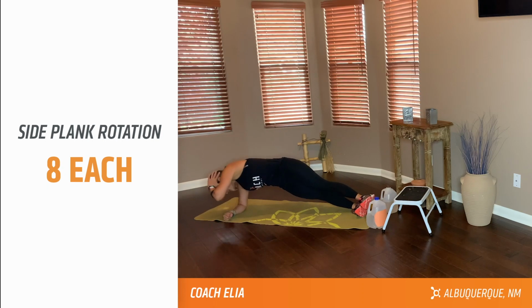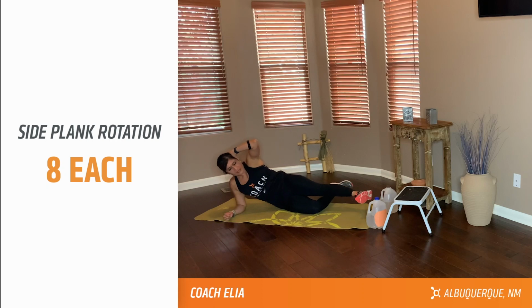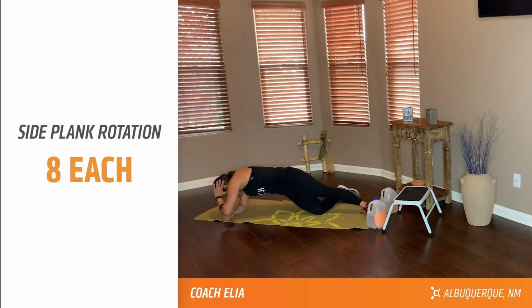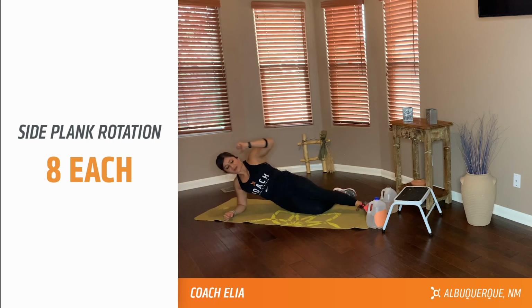My option, I can always lower my bottom leg and create 90 degrees with my knee and continue with that rotation. We're going to do 8 reps each side, and we're going to go for 2 rounds.